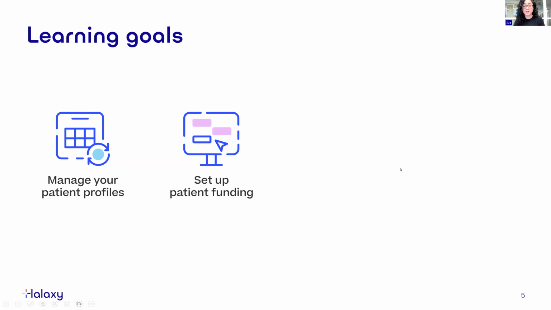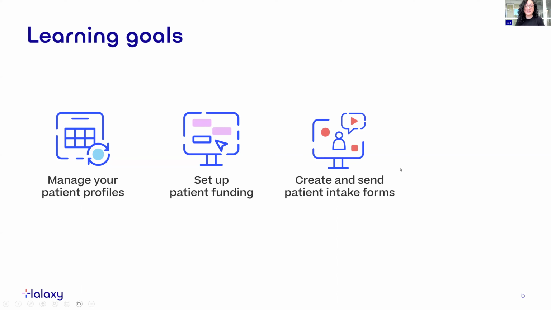The third topic is how to create and send patient intake forms. So you can save time by letting your patients complete their own profiles. You can require payment information and let them provide their claim and referral details, so all of these are ready to go by the time they come in for their appointment. And you can also send the intake form ahead via SMS or email so they can complete it even before they come in.